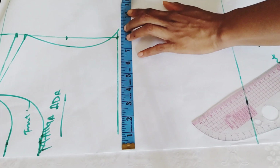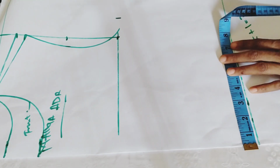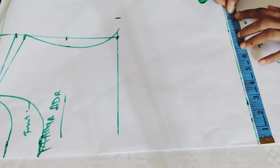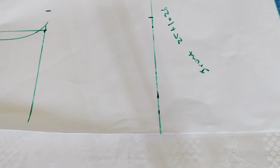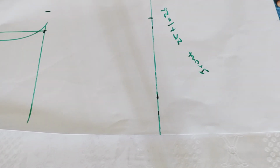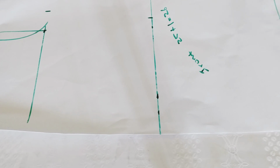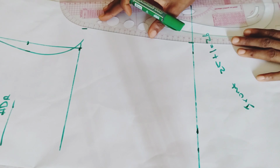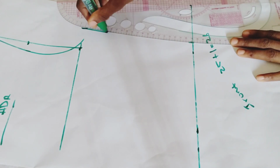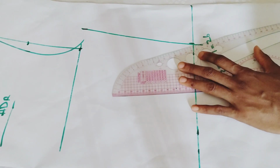So now I'm going to input my chest measurement, which is 9.07. Please use your measurement. Usually I don't say the measurement here because I don't want to confuse us. But input your measurement, your waist measurement now, then your hip measurement. So now we'll just connect our lines. I'm going to connect my chest line to the waistline, then to the hip line, like you see me do, like so.